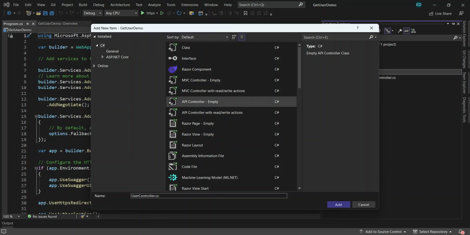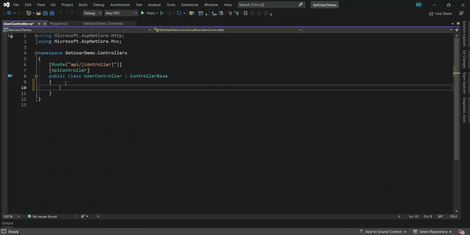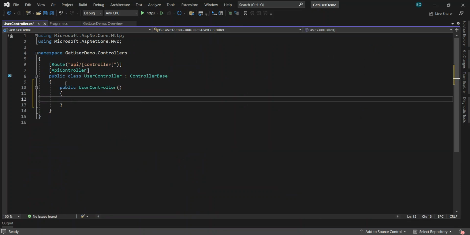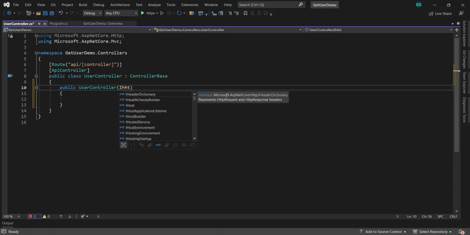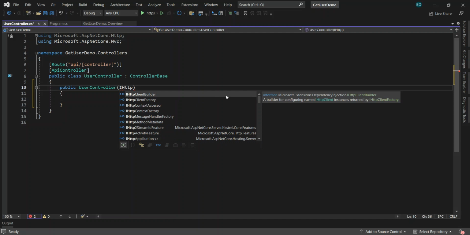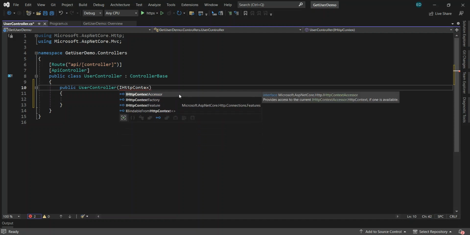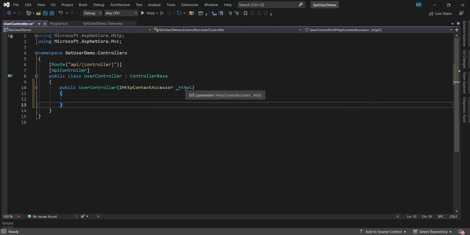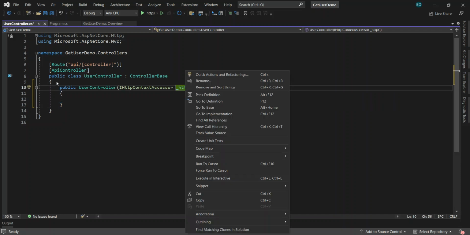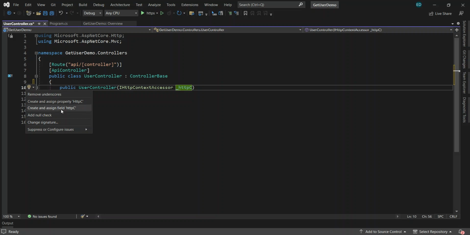Okay, so this is our API, and then we have to inject in the constructor the HTTP context accessor. That is the middleware that allows us to get the current identity of the user. Right, so let's just create the field.